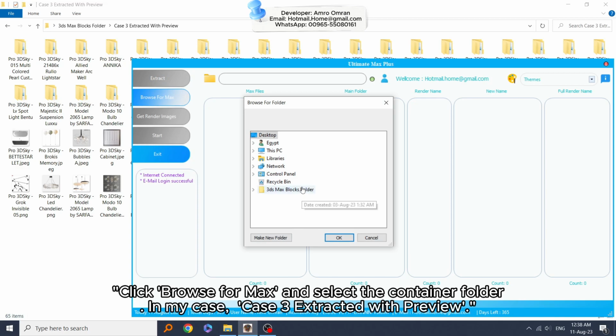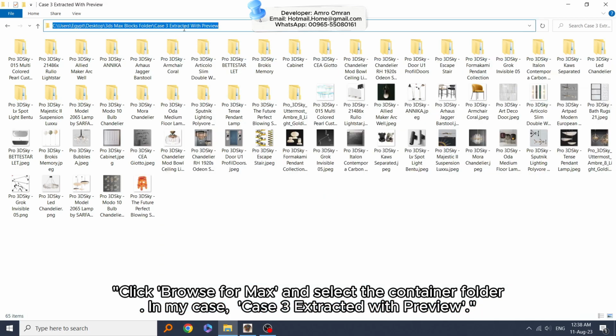Click Browse for Max and select the container folder. In my case, case 3 extracted with preview.